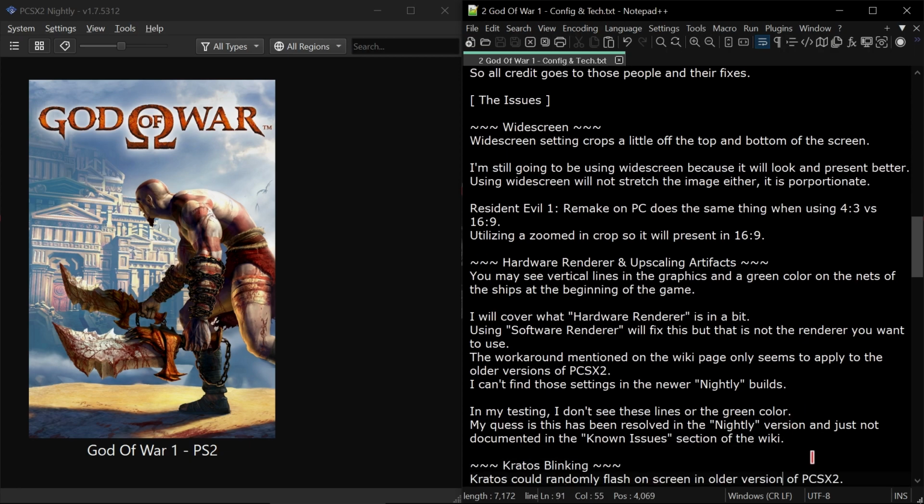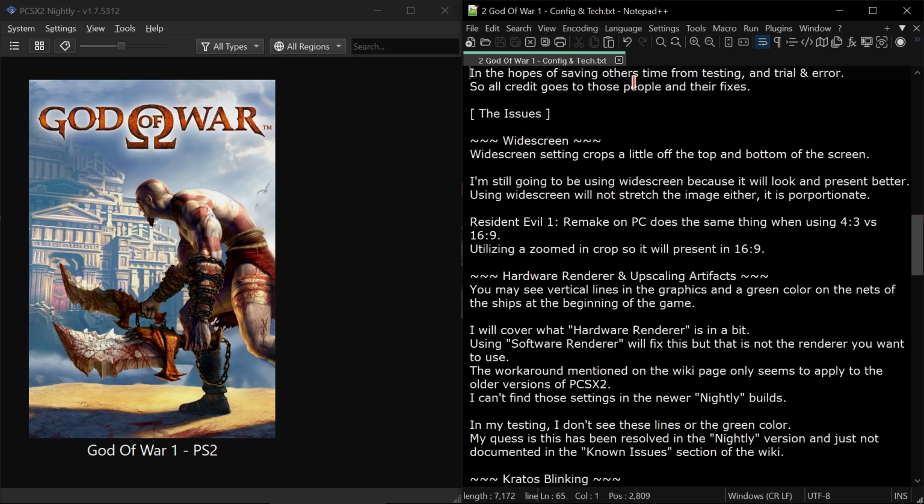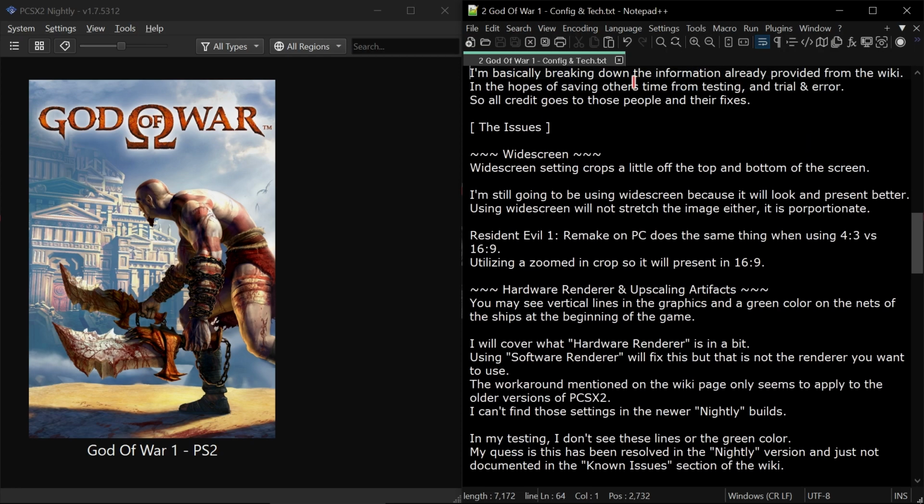The next thing here is hardware, rendering, and upscaling artifacts. You may see vertical lines in the graphics and a green color on the nets of ships at the beginning of the game. I will cover what hardware renderer is in a bit. Using software renderer will fix this, but is not the renderer you want to use.